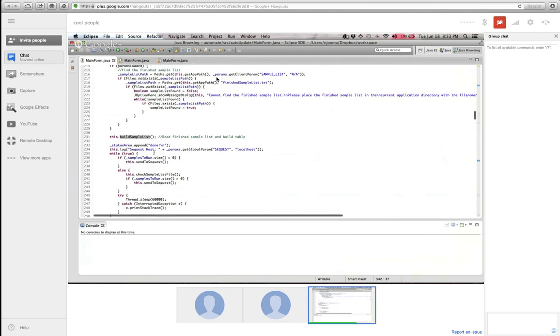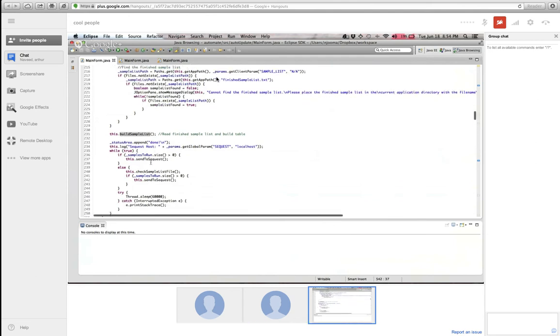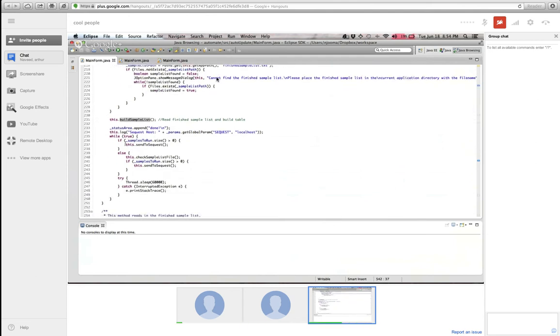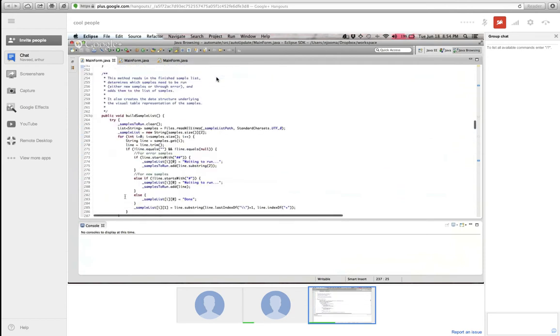Once we build the sample list, we connect to Sequest, or we try to. We only connect to Sequest if we have a sample to run, and if we don't have a sample to run, we check the sample list again, and we go to sleep for a minute. And then we basically run this entire loop over again every single minute. If we have something to run, we run it, and if we don't, we put the thread to sleep. So let's go to send to Sequest, which is our next method.